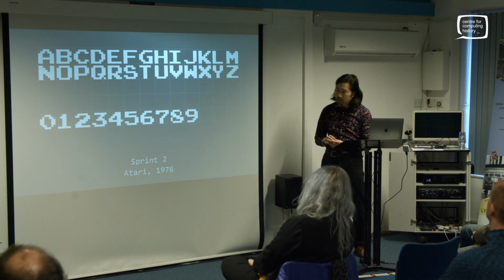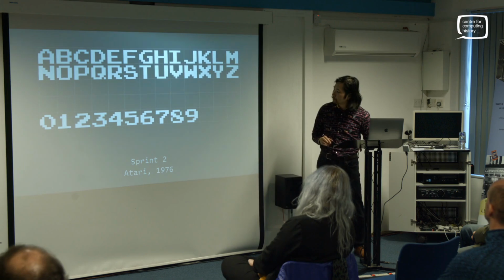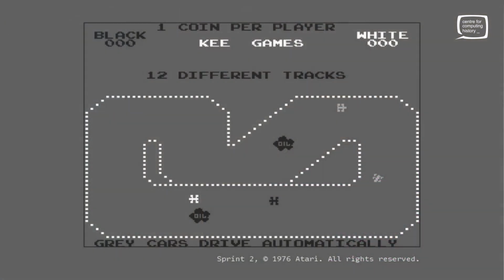And the common theme in these video game fonts is that they have 8 pixel grids. Each letter has 8 by 8 pixels, but they never really occupy the full 8 pixels because you need space. You need letter space and line space. That's why they generally use 7 by 7. This is how it looks. It was still monochrome. And if you wanted to use color, they put a color cellophane tape on the screen.